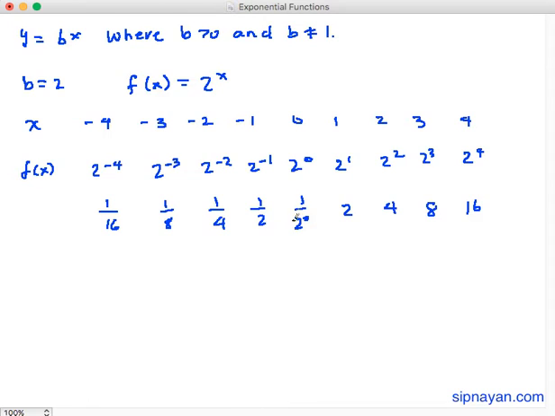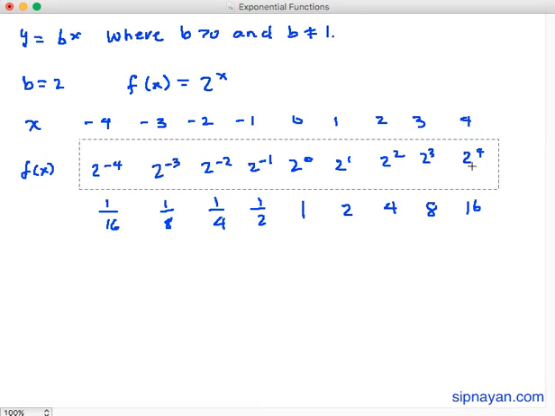Ano nga ulit yung 2 to the 0? Any number raised to 0 is equal to 1. So, 1 over 1 is 1. Pwede natin gawing 1 na ito para mas madali yung buhay natin. Okay, so yung mga magkakatapat yan, pareho yan, di ba? These are equal. So, ang gagawin natin, tatanggalin natin itong mga numbers na to at itataas natin to para alam natin yung value ng ating f of x. Para simplified na lahat.